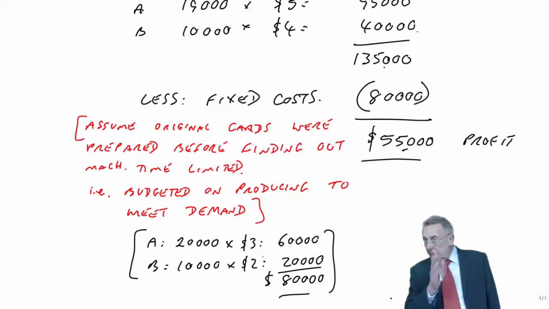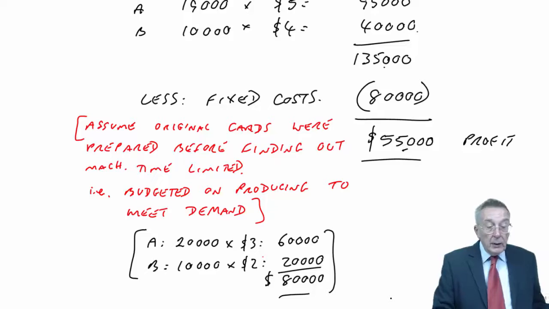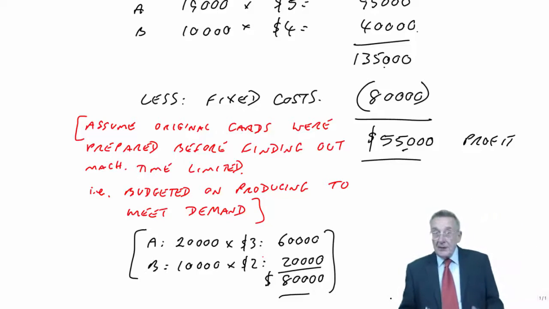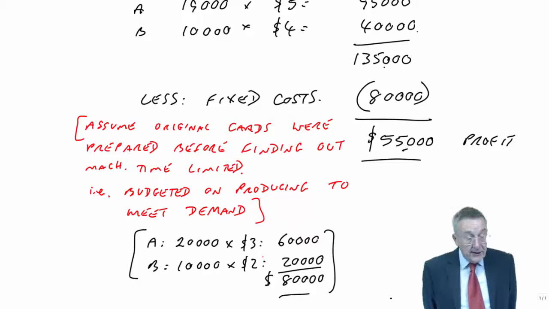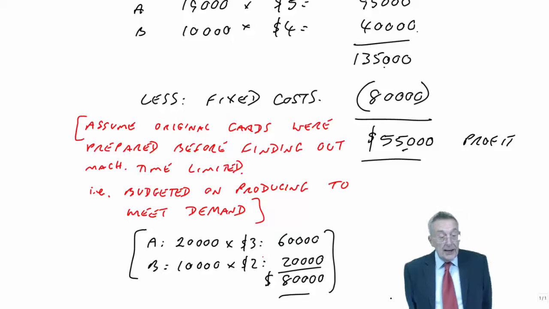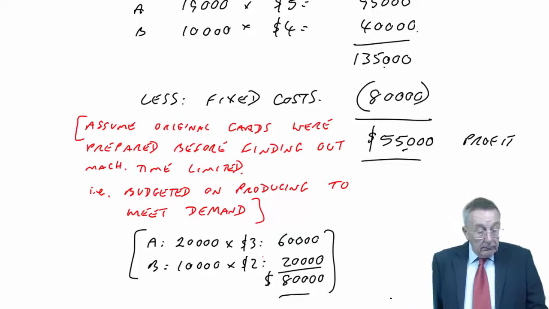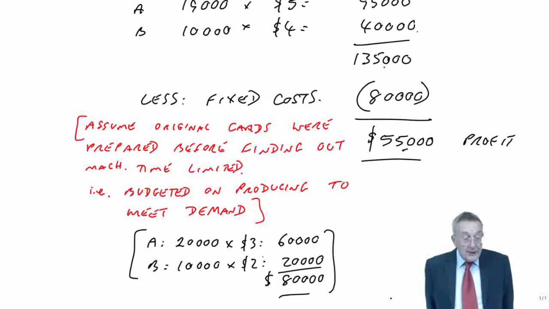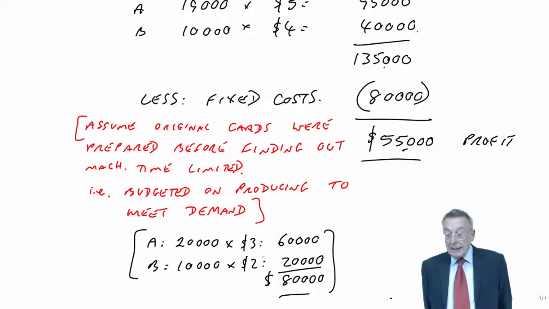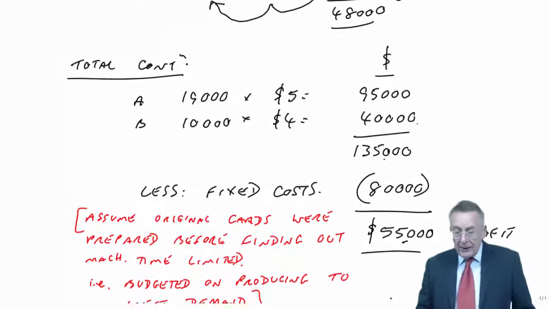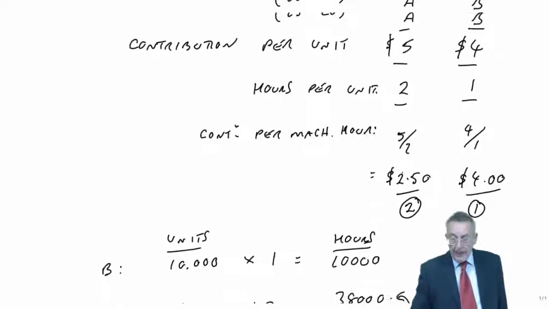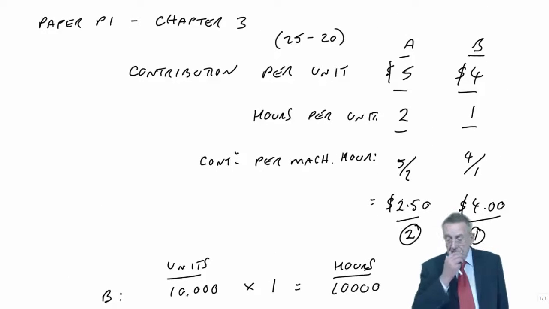Well, as I said at the end of the last lecture, we're now going to take exactly the same example, the space on the next page, but it's exactly the same example. I'm not going to read through all the figures again. Same example, A and B and so on, but this time we're going to use a throughput accounting approach. And what the difference is this. There's just one big thing to remember, and then just a few definitions.